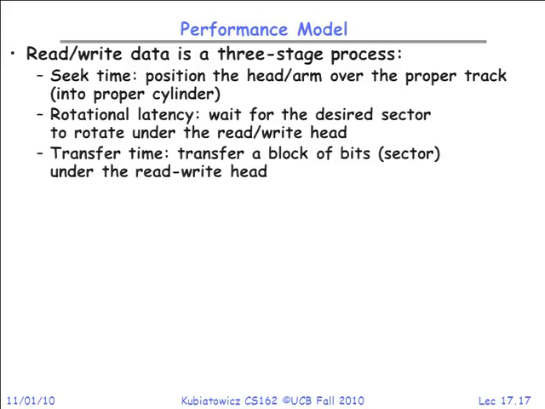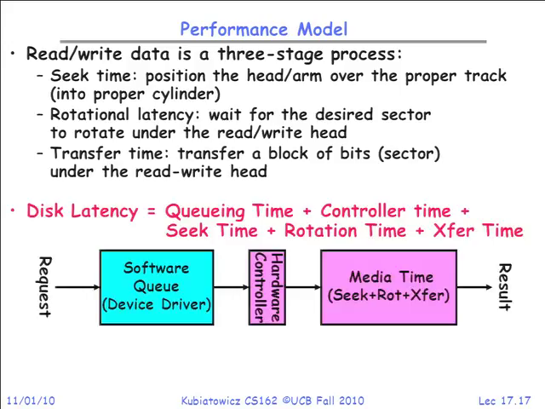And when we build a model, we actually put in the other 2 components. So here are the 3 I just talked about: seek time, rotational time, and transfer time. And then on top of that, we typically talk about queuing time, which has to do with waiting to actually launch the request, and controller time, which is that physical controller that we started the lecture with, right? Remember that little box I showed you that was memory mapped I/O? There is a controller there that talks to the disk, and there's some amount of time involved in getting that to do its thing and actually start the disk access. Okay, so these 5 terms are a very reasonable model for how the disk is going to perform.